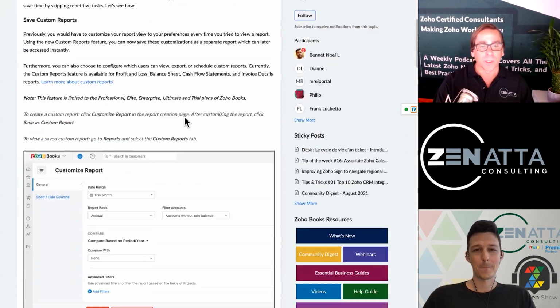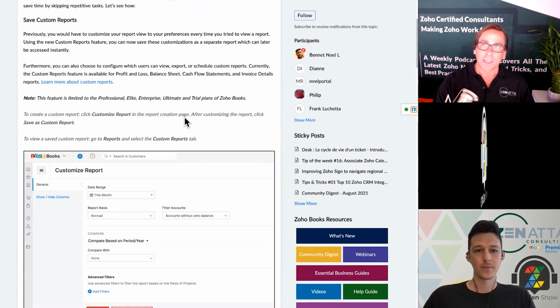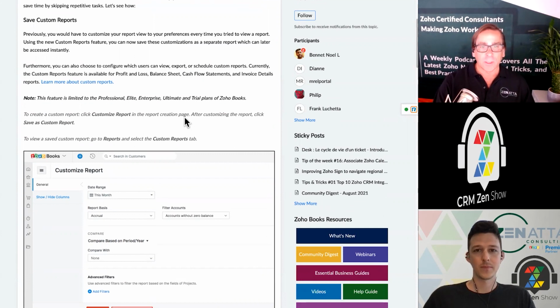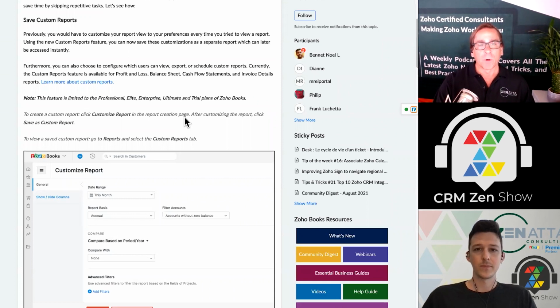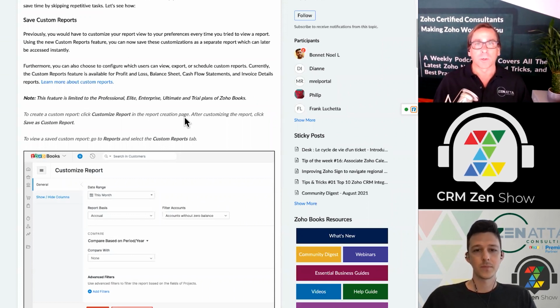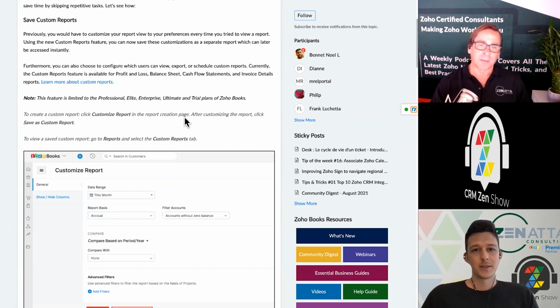One of the things about Zoho Books is the reporting is okay, but the ability to save these, I think, is big. I do think, though, that in 80% of the instances that we know, if you really want to do some really deep reporting, most people want to move out of the stock reports in Zoho Books and push them up to Analytics. But as for down and dirty stuff, it's good.